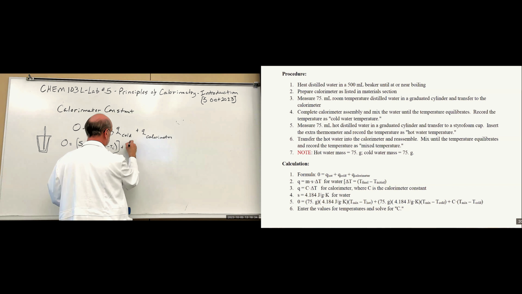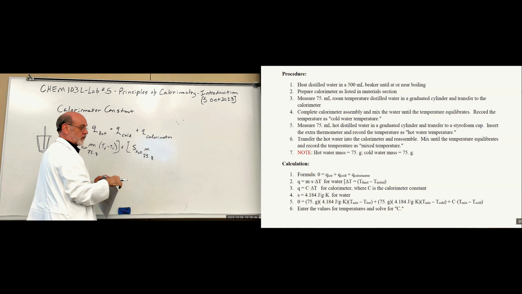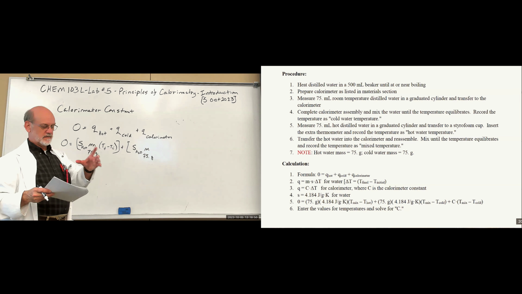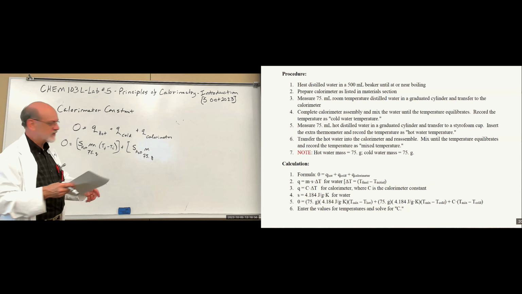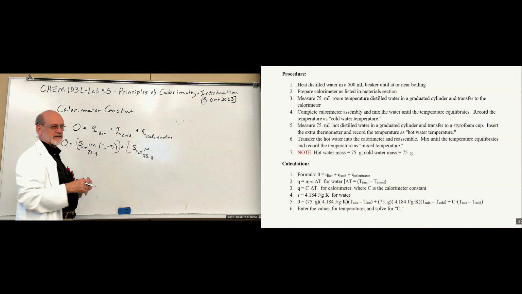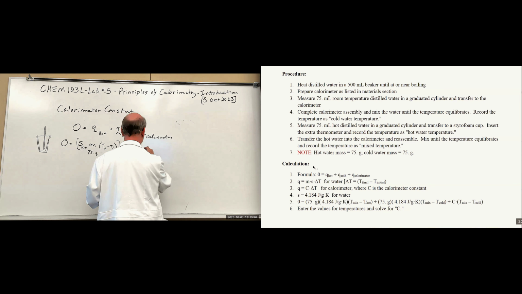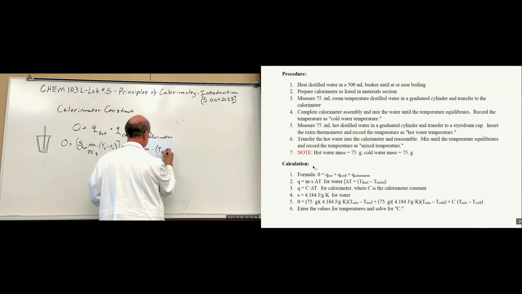The cold one is going to be similarly constructed, H2O. This mass is going to be the same volume, therefore the same mass of water. It's going to be hot. And what we're going to have is distilled water on the hot plate, and it's going to be boiling. So you just pour some into a graduated cylinder, 75 milliliters, and that's how you measure it. And then this one is also times final temperature minus initial temperature. Okay.